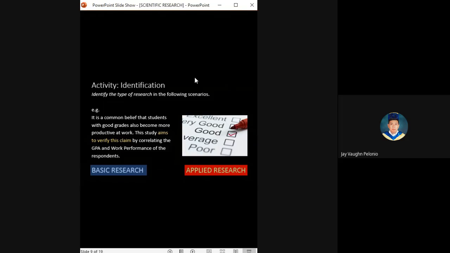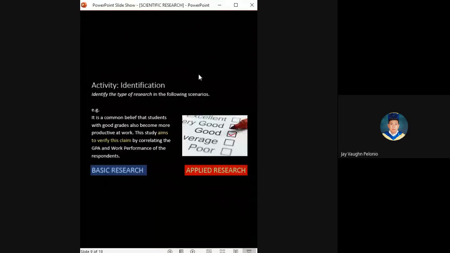So let's proceed to the next. Here, a farmer is experiencing a poor harvest. Are you familiar with this? We used this situation in the previous lesson. His concerned neighbor suggests that he use compost to improve the yield of his crops. The farmer heeds their advice but prudently uses a small plot of land at first to check whether their suggestions are correct. Question: is it basic research or is it applied research?